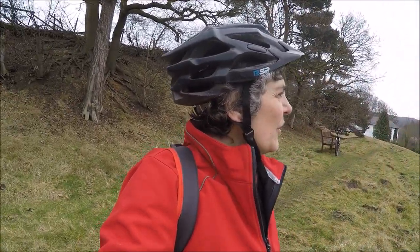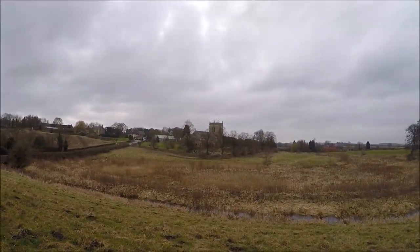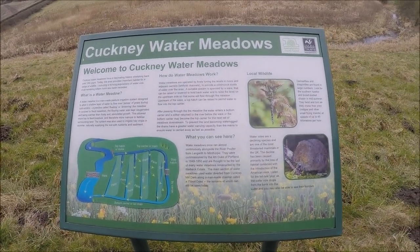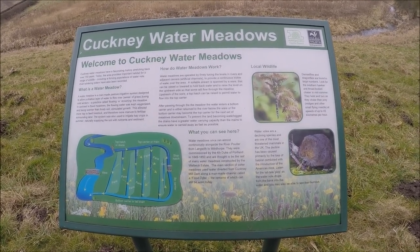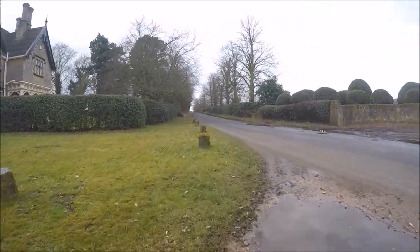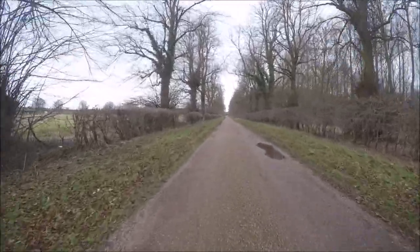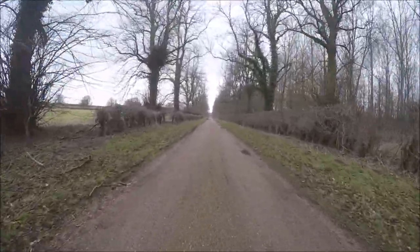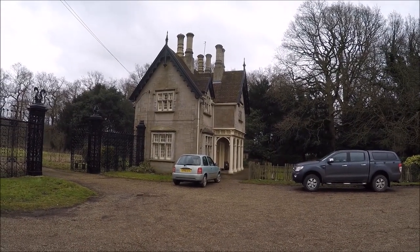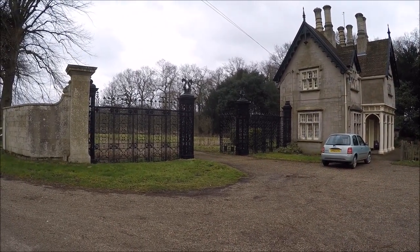I've never been on this exact spot before, even though I've been in that church. But this is really good. Looks like it's a wildlife, like a little reserve type of thing. Another one of these little houses. Quite often they're gatehouses. Another nice little cottage, and I think this is Clumber, the edge of Clumber, I'm sure it is.